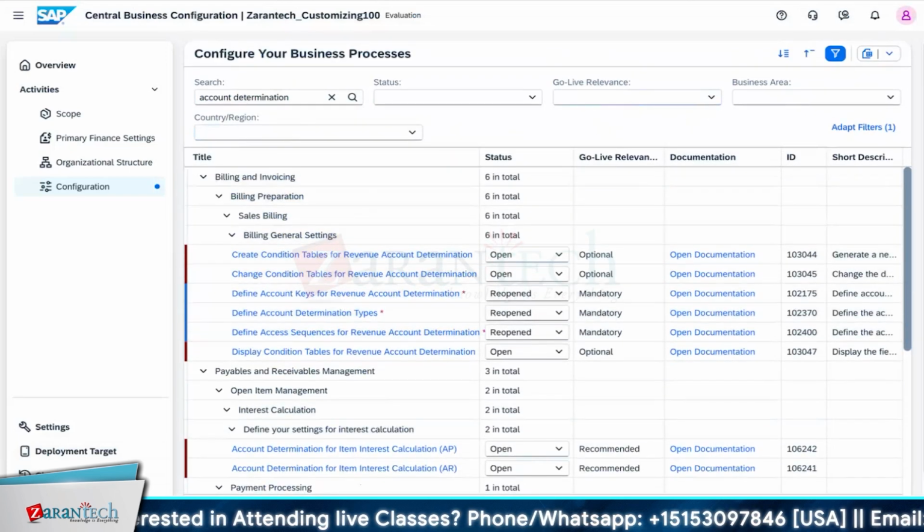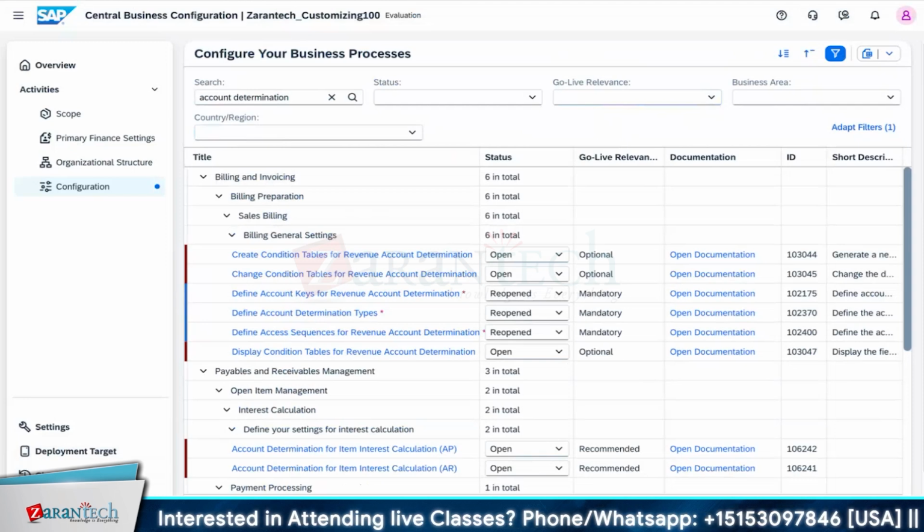Because the final step is, guys, here: once I have assigned the GL accounts for the chart of accounts, now when I go to the revenue accounts of the account determination analysis, I can see the chart of account, the account key that we created, the condition type that I have done, the access sequence that we have done. So everything that has been assigned to this GL document number, wherein the configuration of your FI, SD will be confirmed. Okay, so that part we have to see, but the determination panel is not available. I'm not able to see that.